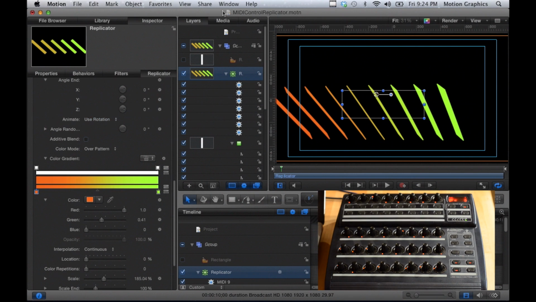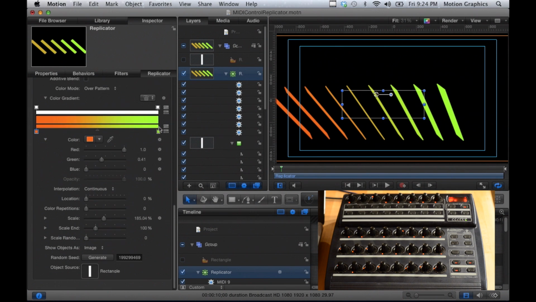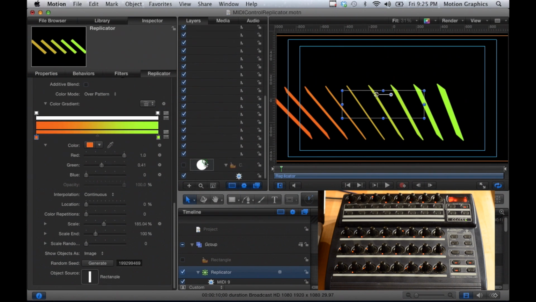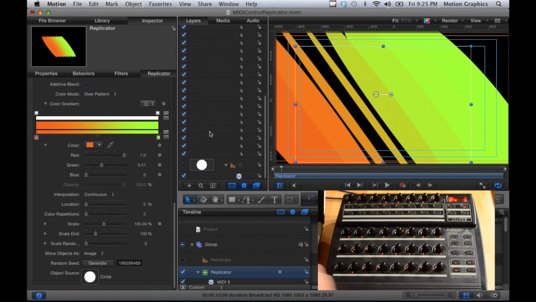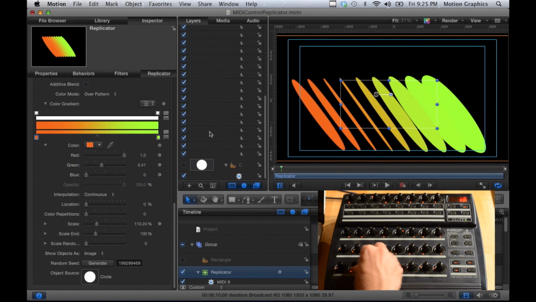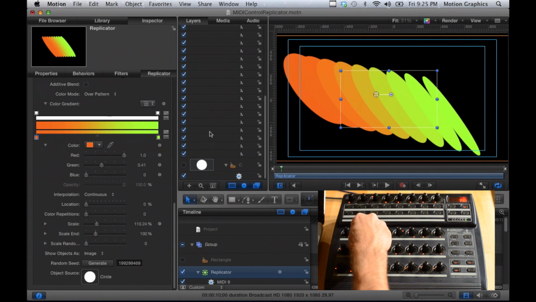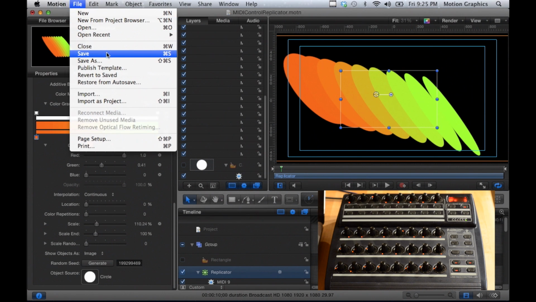And the fact that this is a project file, I can go back to it and just change what I'm using for my object source, let's say a circle or even an image or a video. So here's our circles here. And you really get some interesting things happening very quickly. So replicator, setting up a particle system, setting up a color corrector, and I even have a camera, so let's take a look. So we'll save this and close.